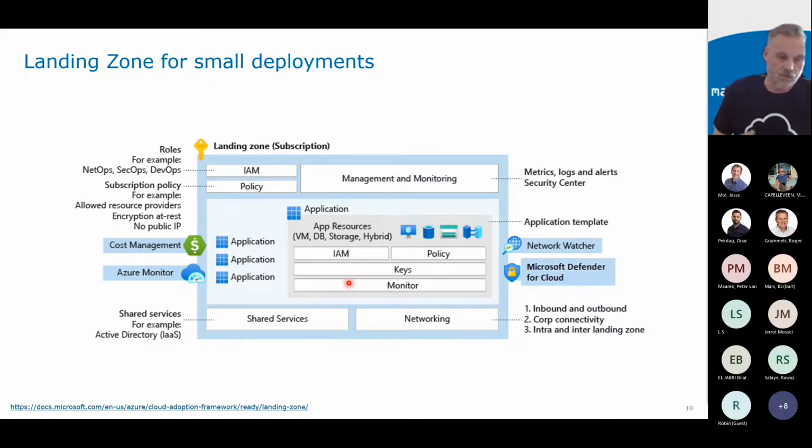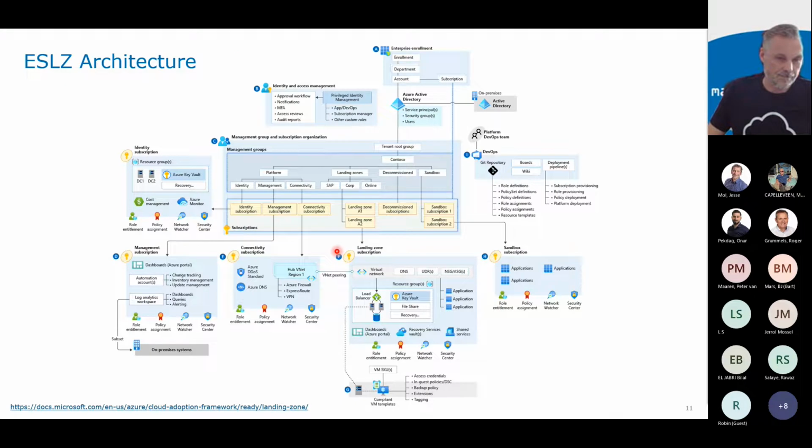And if you grow and you have a lot of different teams and users, and maybe you run into some subscription limits in Azure, so this was really not scalable. So ultimately, if you look at the architecture for large-scale deployments, it looks like this.